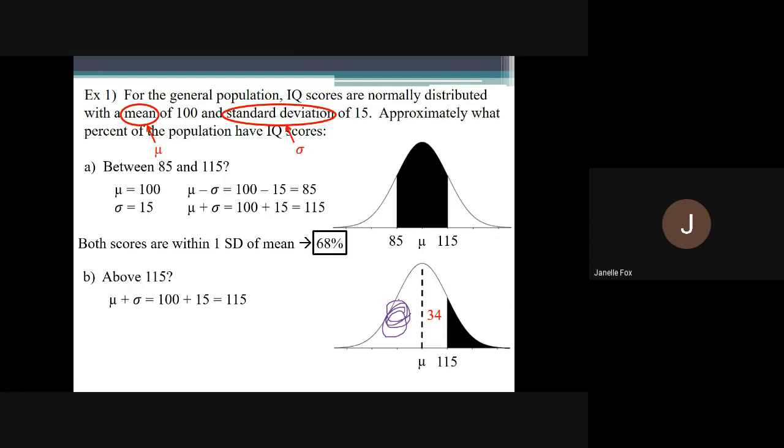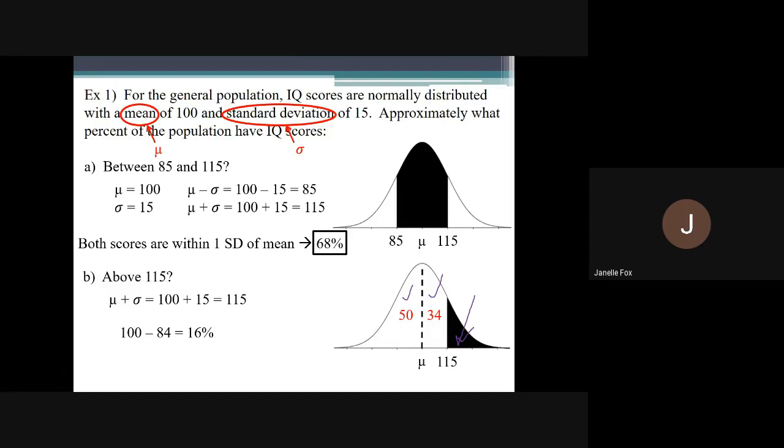Guys, you don't have to add up all the strips, okay? The mean divides the data in half. This stuff right here is actually worth 50% of the data. So you don't even have to make up the band. This spot and this spot make up 50 and 34, that's 84% of the data. What would be left over to get this stuff right here? I think what we should do is just subtract it from 100. So 100 minus that 84% is 16%. And now I don't have to add up all the pieces.